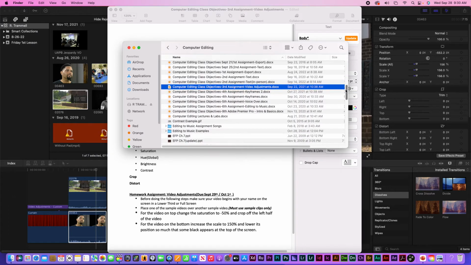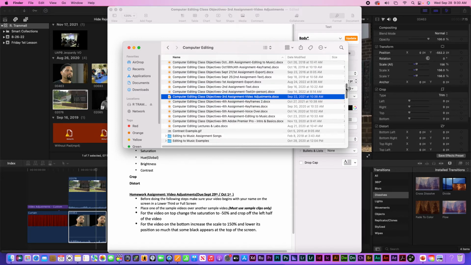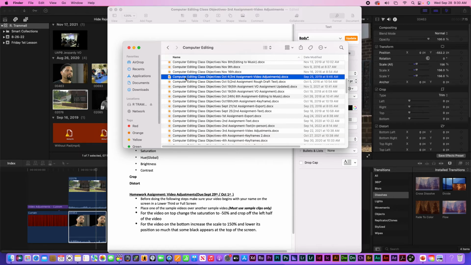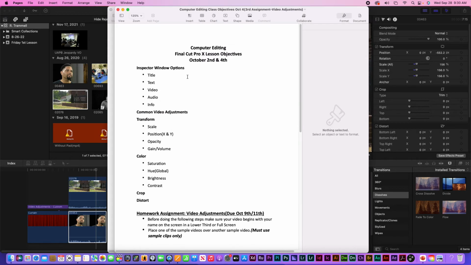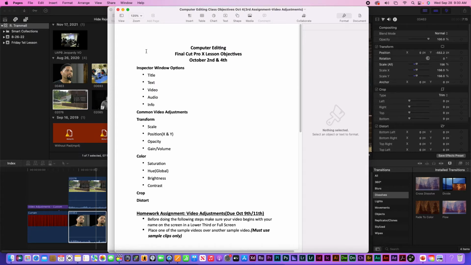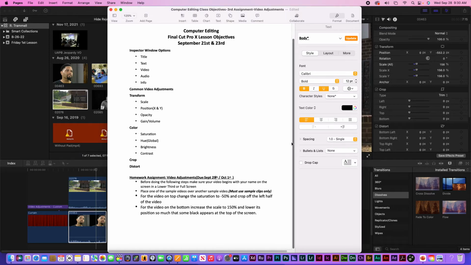Sorry, I just want to make sure, because I'd hate to be grading it and think, oh, they don't have opacity, and then deduct, and then it's like, oh, that wasn't even on the sheet. Let's see. I just want to look at one more. Did I have opacity on this? No. Okay. So I guess it's one of the later assignments where opacity is a factor. So yep, you don't have to do anything with opacity. Lower third, full screen. Yeah. Okay.